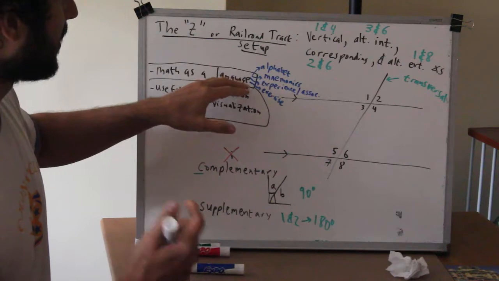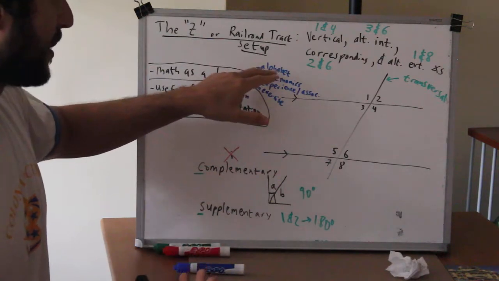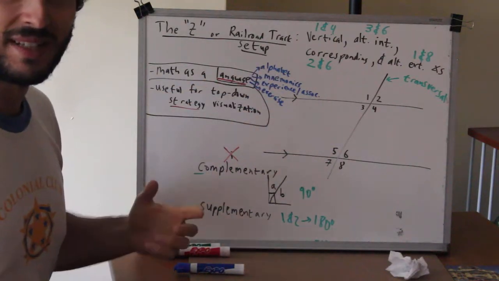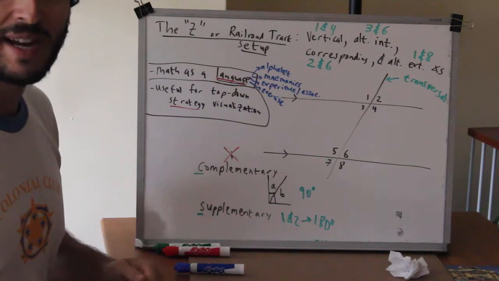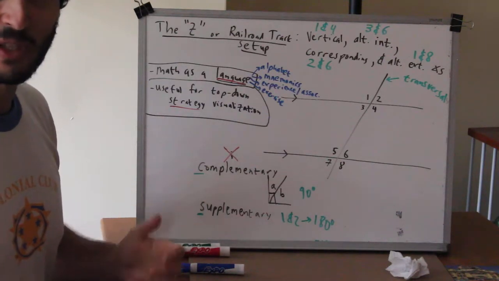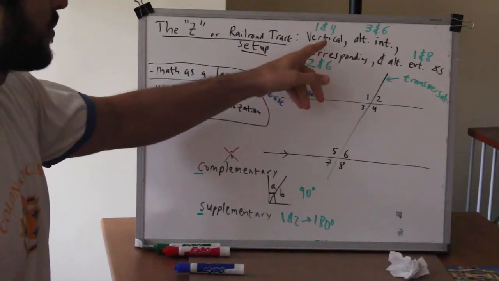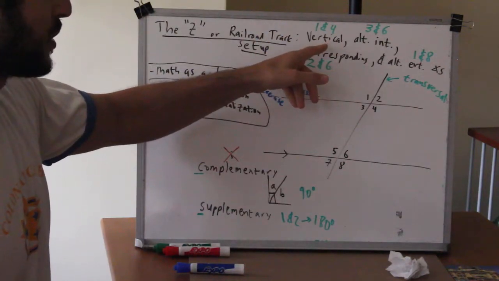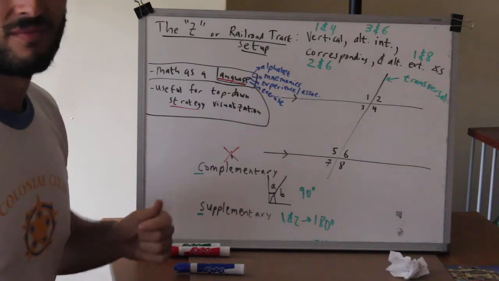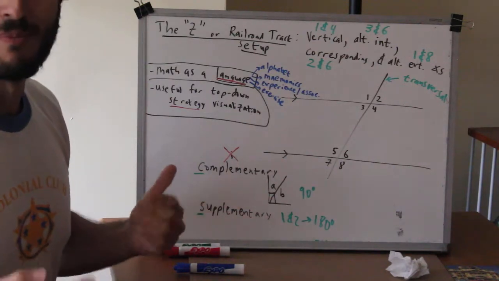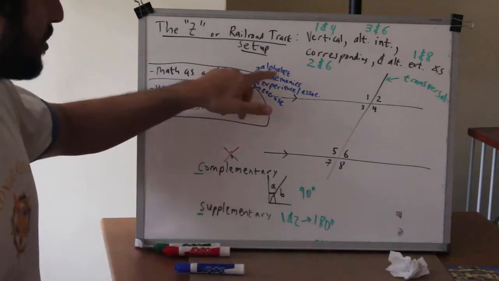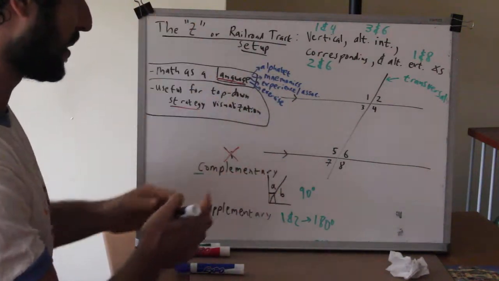So to learn a language, you need to know the alphabet, right? Learning the ABCs is not very fun, but you can't read or do much in the English language if you don't know your ABCs. Same thing. This is sort of your ABCs. If you don't know what a pair of vertical angles is, then you just don't know your ABCs in math. So I'll leave it at that. It's important because it's sort of like the alphabet.